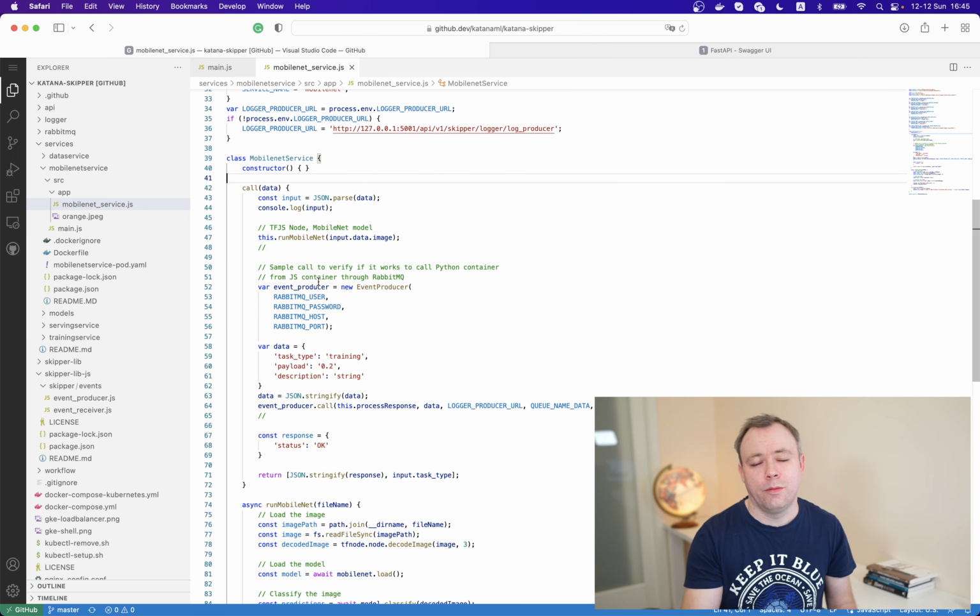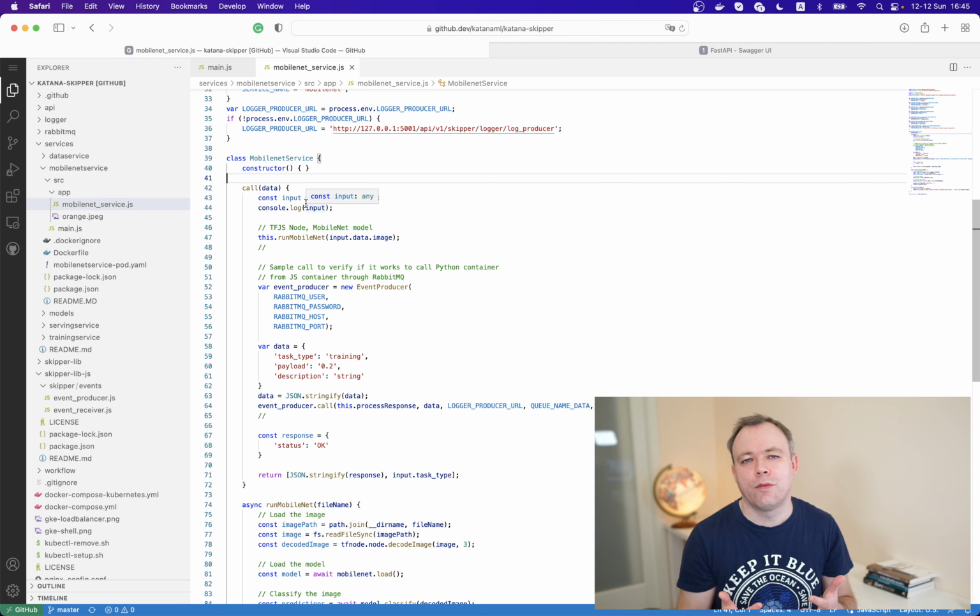So for MobileNet, when an event is being received, the MobileNet service class is handling the event call function. Over here, we are parsing data which is being transferred to us. And by the way, in our case, this is a Node.js based microservice, but the event to this microservice is coming from another microservice, a Python microservice, which runs the FastAPI Python framework, which handles requests from the REST service, gets this request, gets the data, everything is done in Python, and from there it sends the event to RabbitMQ. RabbitMQ gets this event and distributes the event to the JavaScript microservice.